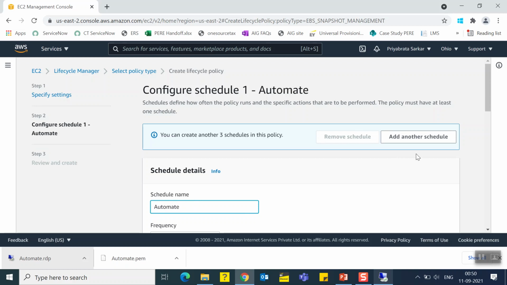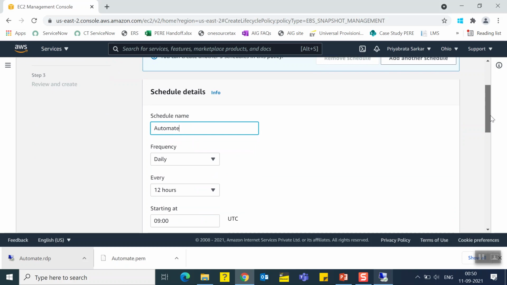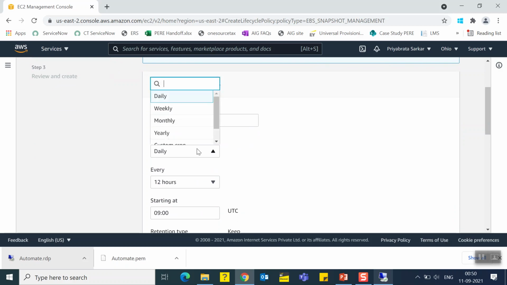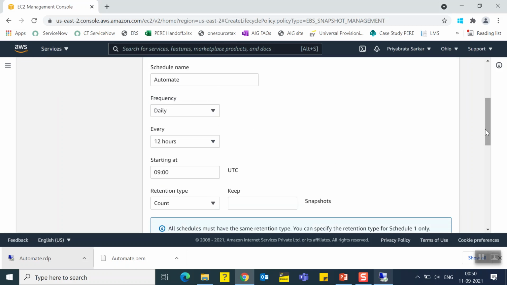Here you can mention the name as automate, which is the schedule name. Frequency will be daily. If you want a weekly basis, you can select weekly. Monthly basis is also available. Yearly basis is also available. So I'll go for daily. As per your requirement, as per the company requirement, you can select whatever you want as a frequency. Every 12 hours or you need to go for 24 hours.